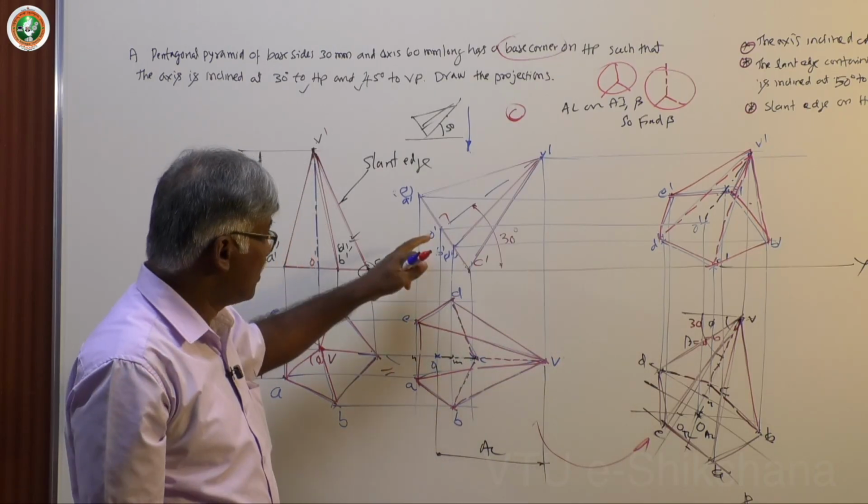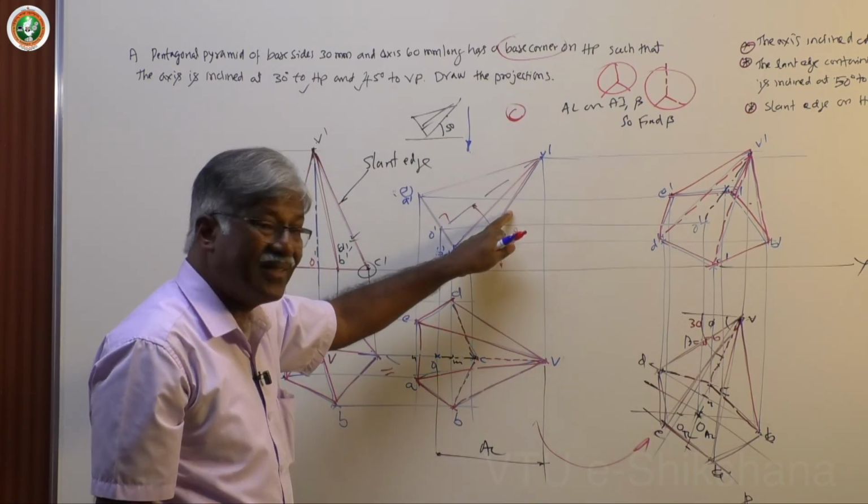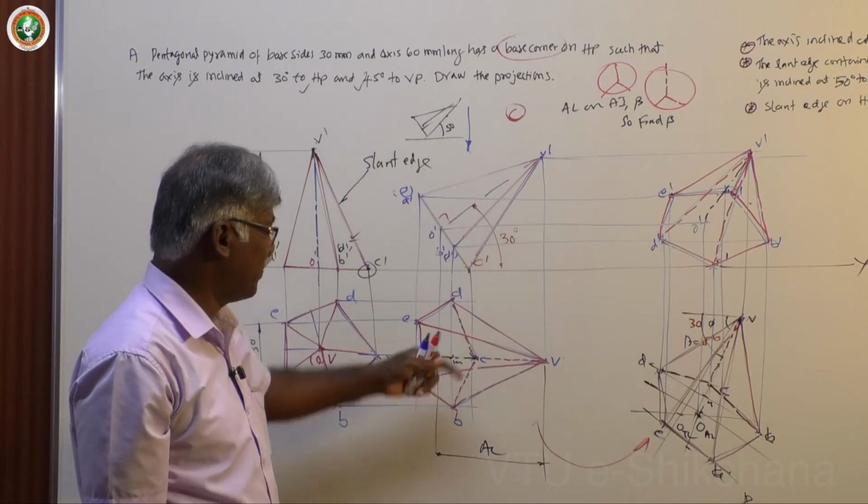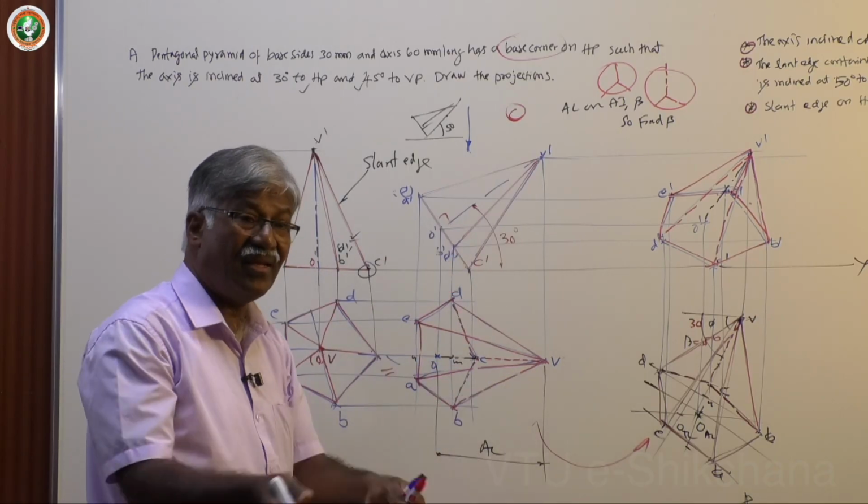Yes, you see that axis already inclined to HP. Once slanted, it is inclined to HP, and X also assumes some inclination. Anyway, it is inclined to HP. It assumes an apparent inclination. Then take again beta.